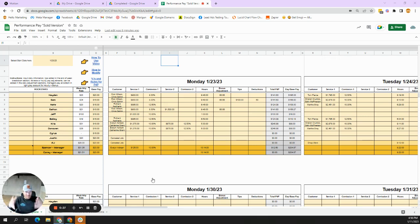So it took me several years to finally get this thing implemented. I started, stopped, started, stopped, started, stopped. And finally, the last time I told myself, I'm going to start this up and I'm not going to stop, because I hear so many success stories about it that if it works for others, then I know it will work for me. So I'm here to share my story and show you my spreadsheet. Performance pay is really, really cool.